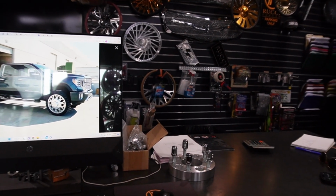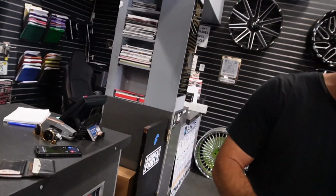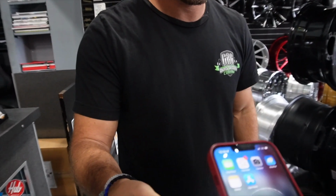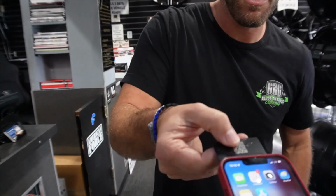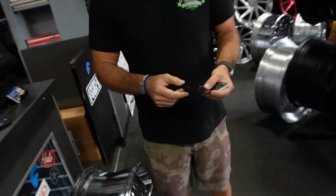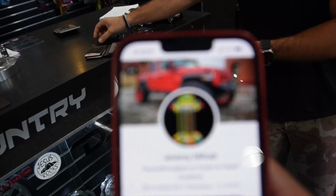Usually about $1,000. I got a new thing here. Get your phone out. There's no technology. That's the tap. My wife hooked me up. She said it's what you need. You just tap it. Is that it? Hold on a second. No camera? It's supposed to pop right up. There you go, pop up. It does work. It's a business card. Very tight to the phone. Damn, y'all see that?